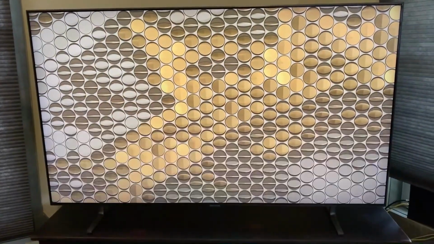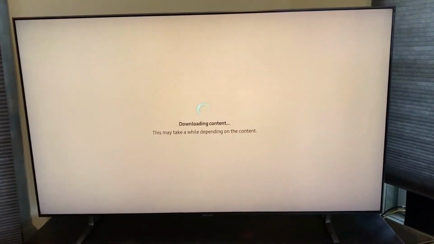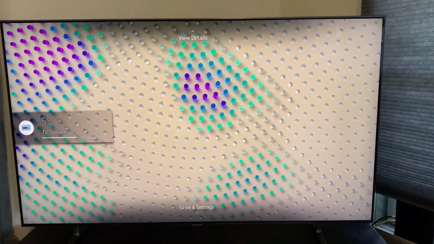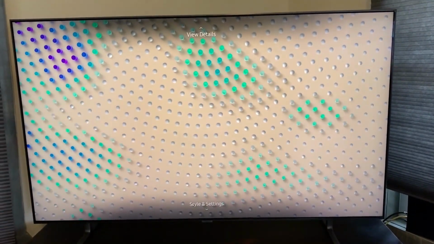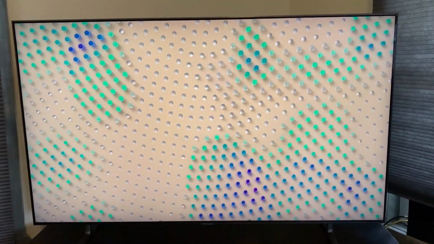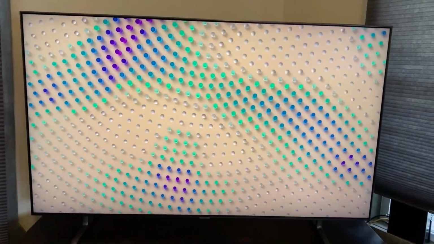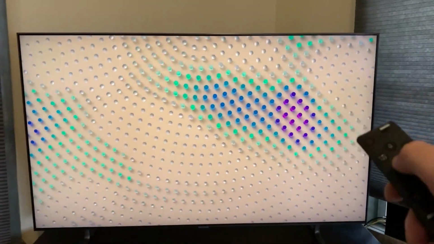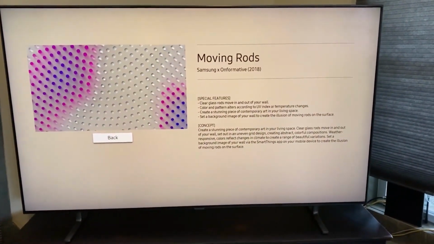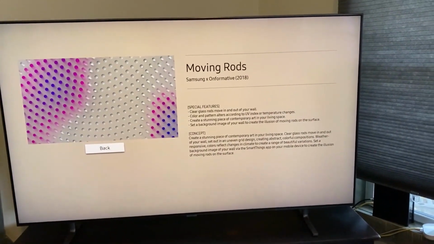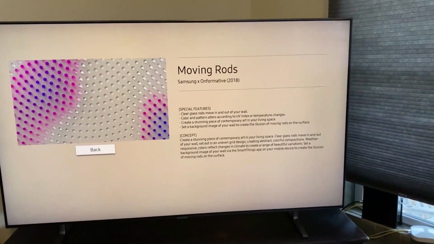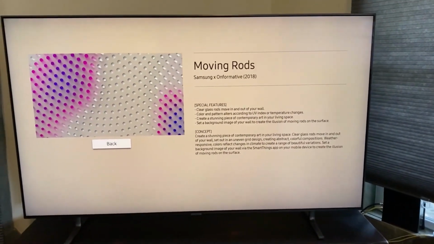All right, so this one here is moving rods. All right, and again, with each one of these images, if you just hit the up arrow, it gives you some information on what this image is, what it's called, the special features, and the concept behind it.